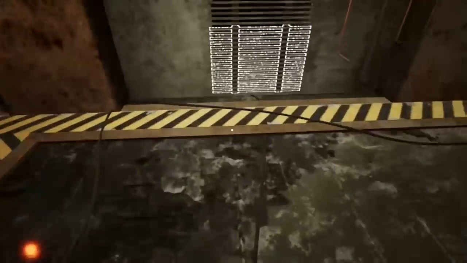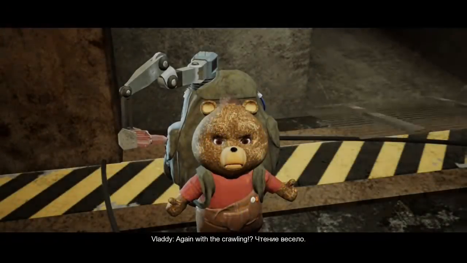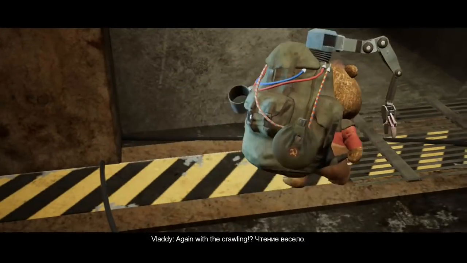I will initiate a cutscene by interacting with this grate, and Vladdy needs to go in there and find an item for me.